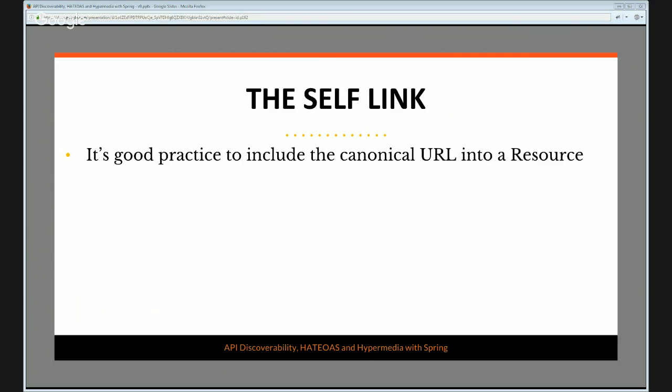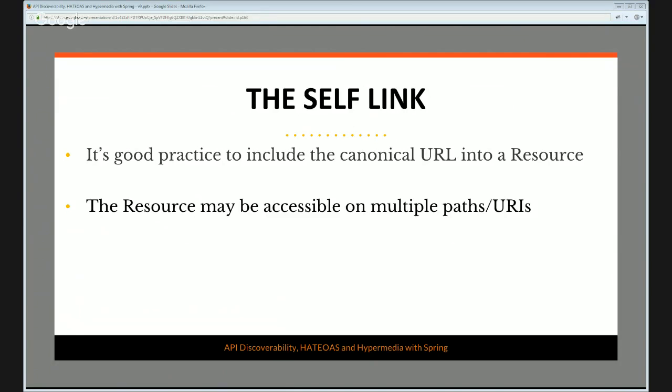So the first link we are going to add, the very first link, is the self link. And it's a good practice to include this canonical URL, this self link, in each and every resource. The reason it's good practice is that the resource may be accessible on a lot of separate and diverse URLs or paths. You can, of course, access, for example, books just at /books. That's option 1. However, think about a more complex system.